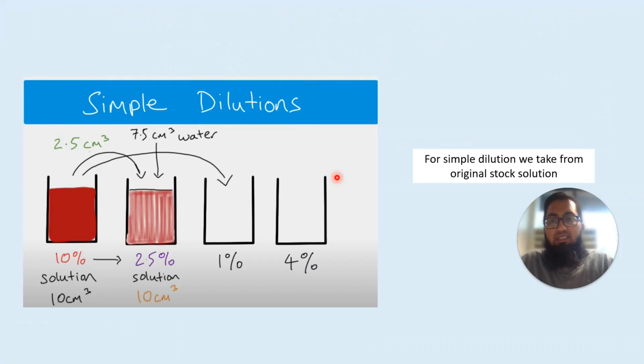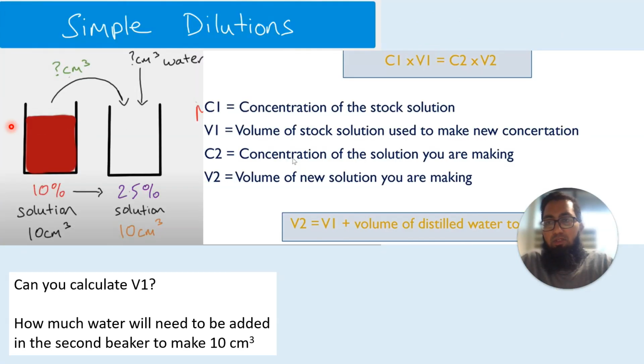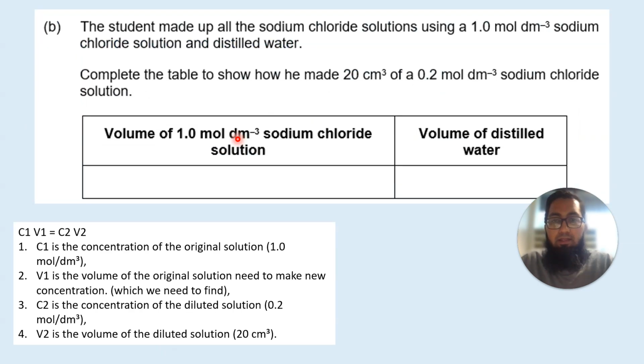Let's go back here. They're asking me to find this one. How much was transferred? How much volume did I transfer from the original as my V1? Okay, let's go back. So C2 is the concentration of the dilute. This is the smaller number, so this is the new concentration of the dilute that was made, and V2 is the total volume of the dilute, which means the water plus the small amount of volume taken out from the original, which is 20.